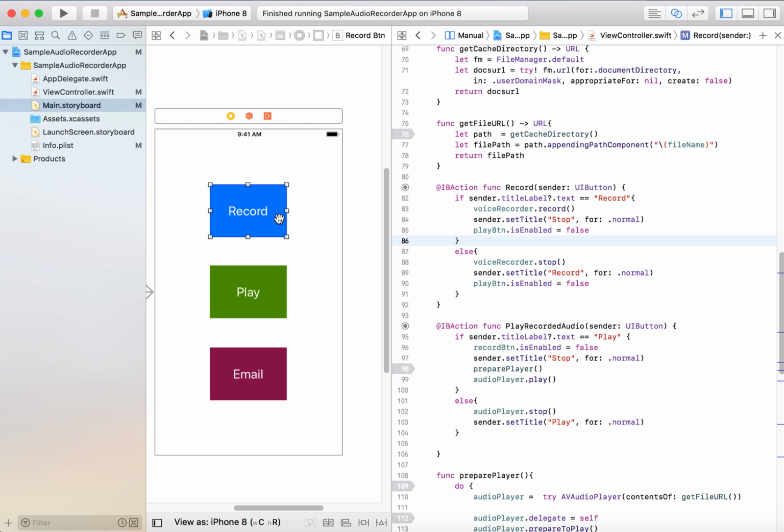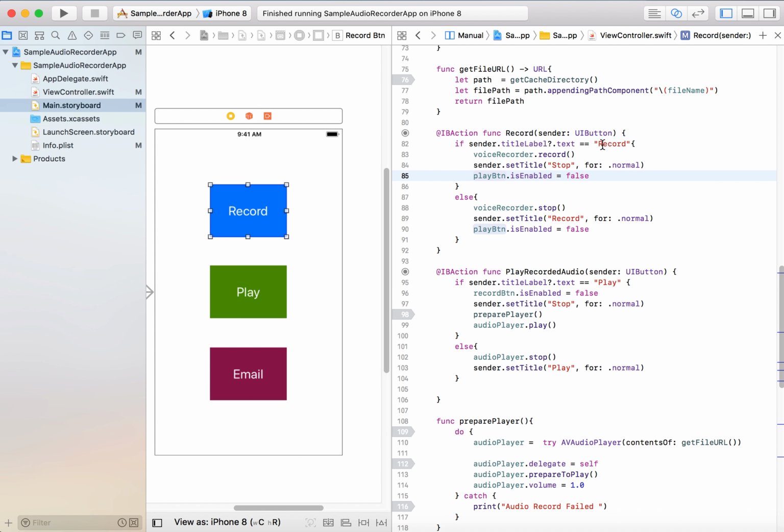If the button title is equal to record, then we are going to call this record method, change its title to stop, and the play button is going to be disabled. In the reverse order, if the title is stop and we press it, then we need to stop our recording, and then change its title back to record.